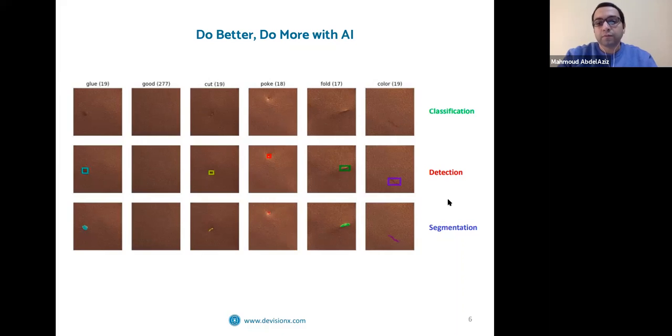So we have different types of operations here. Classification, just to predict whether the photo is defective or not. Detection, to make a detection box on the defects to find the place of these defects. Segmentation, to segment the defect itself from the background, which is also good if you have more than one defect per image. These are the different types of operations that can be done using deep learning models mixed with machine vision too.